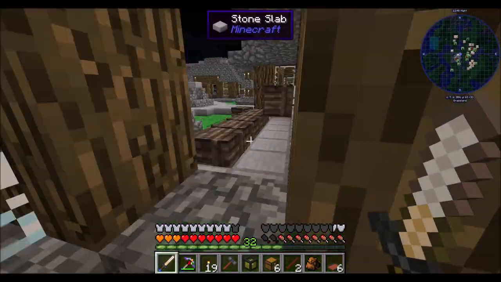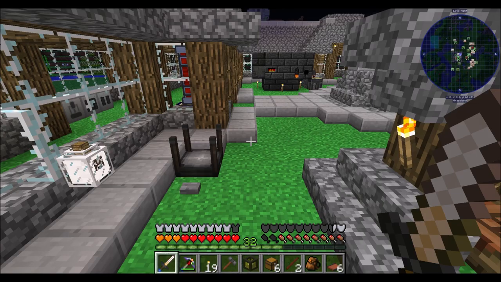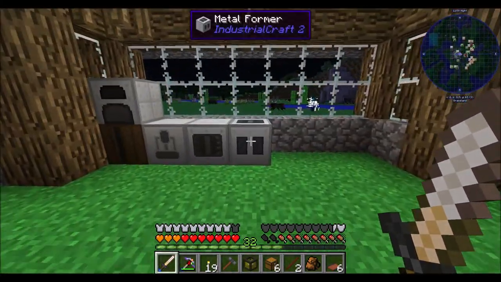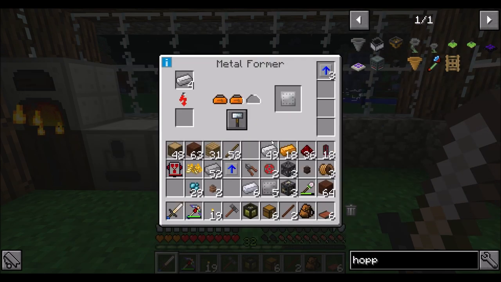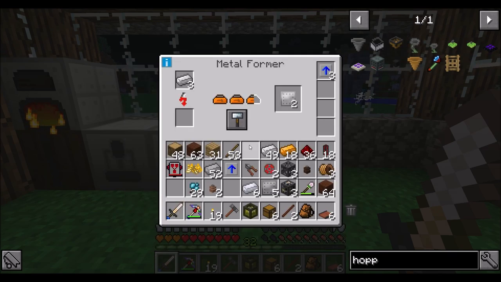Sweet, that's good enough for me. I wouldn't mind a hopper. Just cause, and I believe a hopper is going to require some iron plates, right? 5 iron plates equals a hopper. Yeah. Or aluminum plates, for that matter. But iron plates is the way we're gonna go. Around a chest, which I have some of.